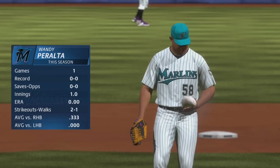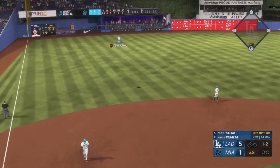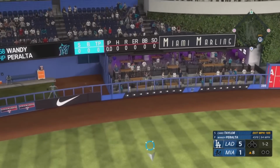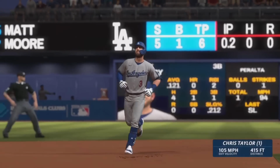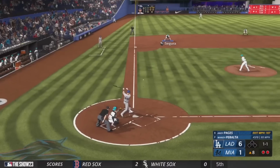He pitched one inning so far this year. That was on opening day, in which he did not allow a run. Well, he's going to allow a run here because Chris Taylor just launched an absolute missile off his bat for a solo home run into the left field seats, and the Dodgers extend their lead as it is now 6-1. Taylor with his first homer of the year.